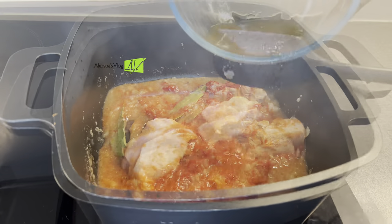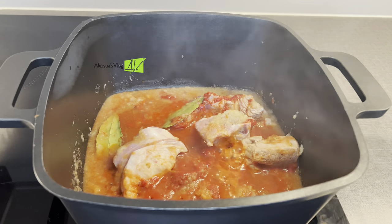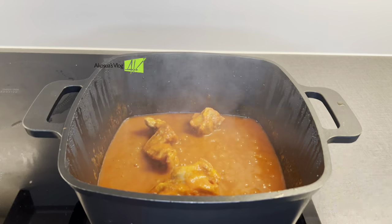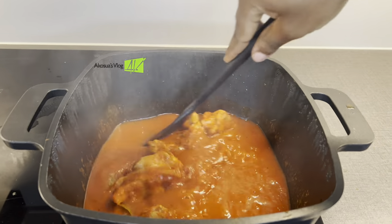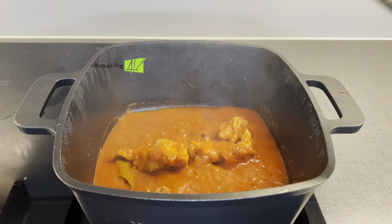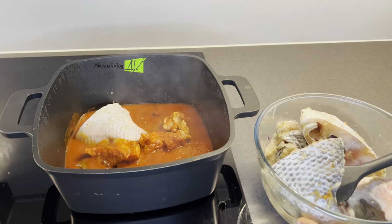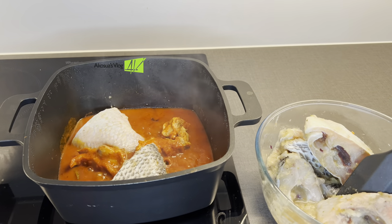Now is the time to add the water from the vegetables and then cover it to allow it to simmer on medium heat for about 15 minutes. After 15 minutes, this is how it looks like. Make sure to stir intermittently if you are not using a non-stick pan. Now it's done and it's time to add my seasoned fish. Remember I seasoned it overnight, but like I told you, you can season yours for at least two hours before you prepare your soup.